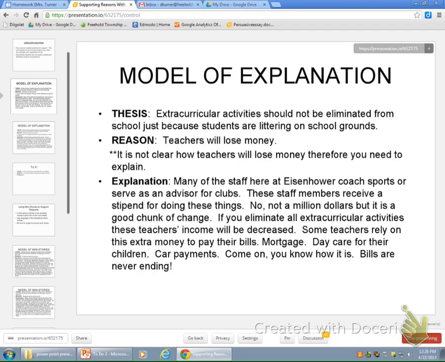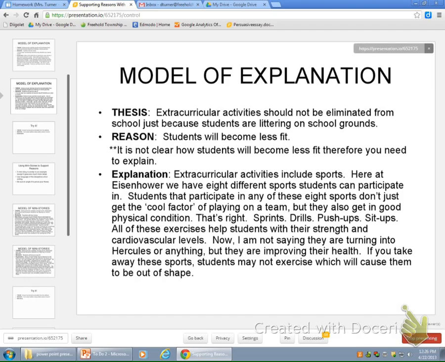This is great because even if you were not sure of the answer, you're going to learn the answer from somebody else. So what else did other people put there that you say to yourself, yeah, that's right, that is a compositional risk? Yes? Talking to the audience. The very last sentence says, come on, you know how it is. Bills are never ending. So audience, they like that. They want to feel like they're part of the reading. Those are two of the compositional risks that are taken in this explanation. Here's another example. Go ahead and read this explanation and see if you have any comments about this.